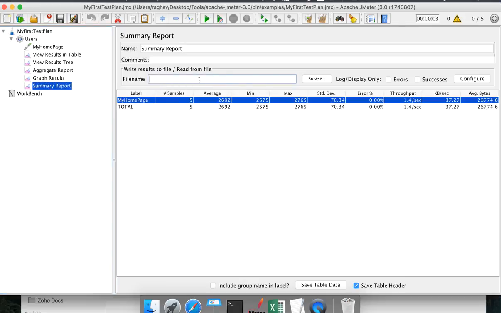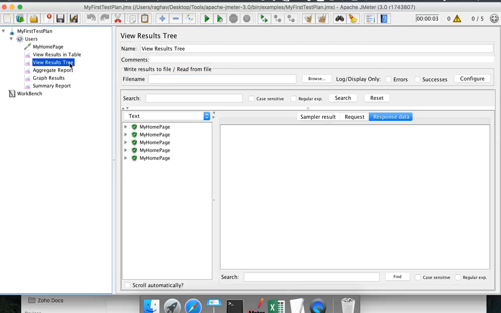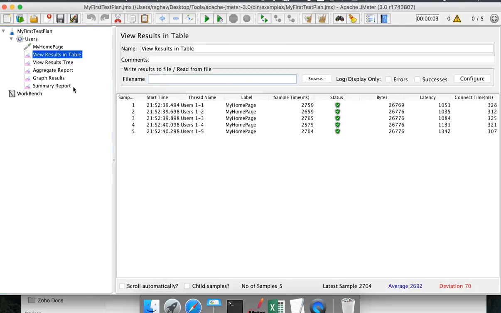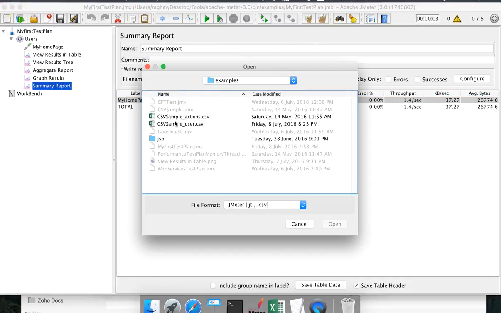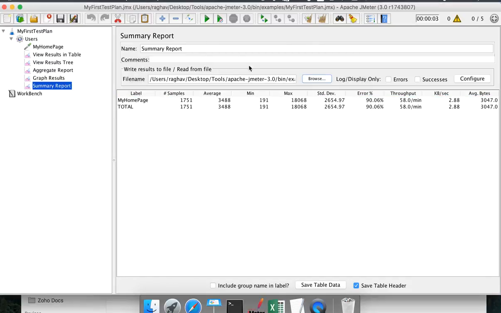Now, one good thing in JMeter is in most of these listeners, if you have noticed, there is a file name field here. So what you can actually do is you can give the path of some CSV or XML file here, and all the data of these listeners will get logged to that file runtime. You can see all these have a file name here, so I can actually browse some particular file from my system, give it here. And when I run my test case, I will see that my file will get all the data which is present in this listener. So this is the advantage, that you do not have to copy paste from here every time. You can directly log the results to a file.